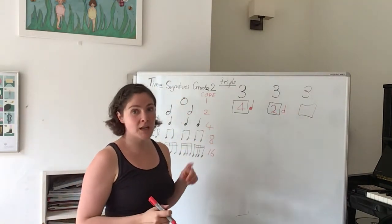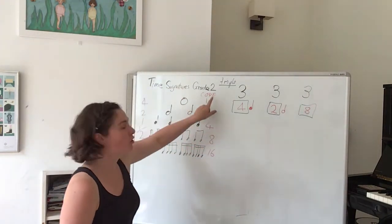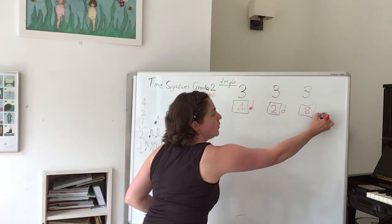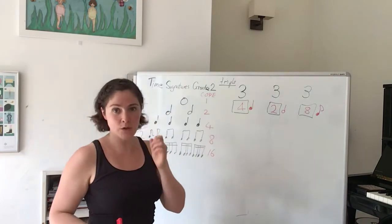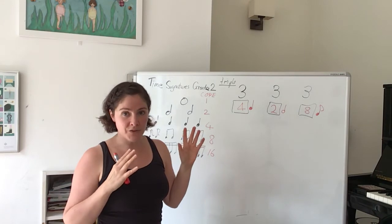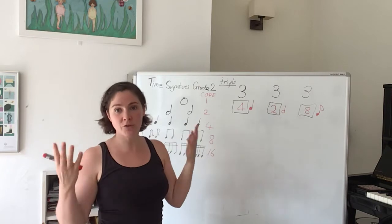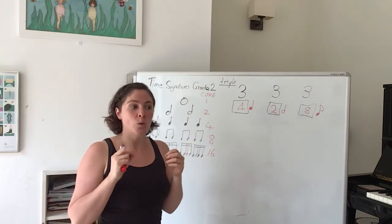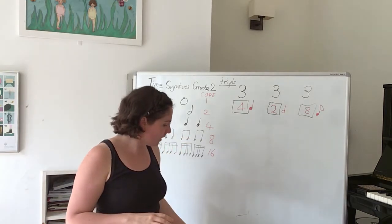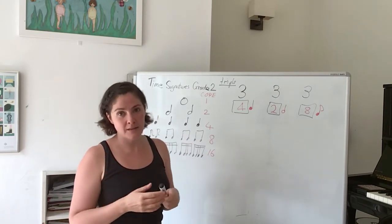Okay. And then we're going to have a look at if we had an 8 here. So an 8, let's look down our code numbers. 8 is the code number for a quaver. So we'd have 8 quavers in a bar. So we're going to have the same piece of music, but we're going to write it in these 3 different meters. So all of them will have a sort of swingy triple time feeling, but with our instruments, we're going to find a different way of playing each one to sort of show how the meter creates a different sense in the music.